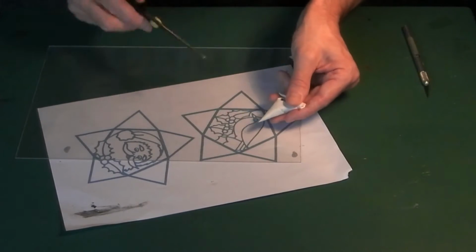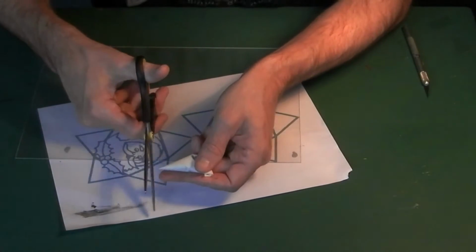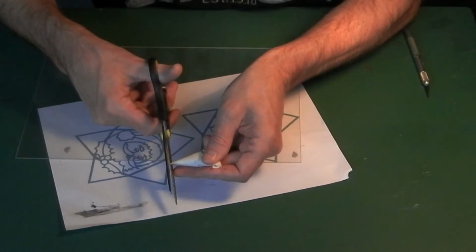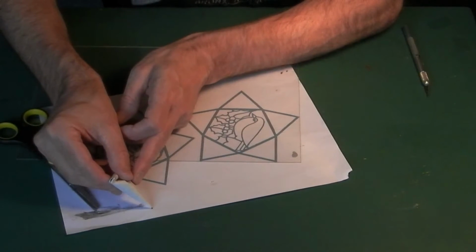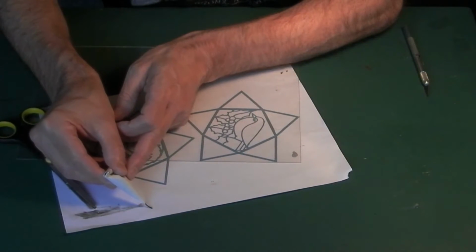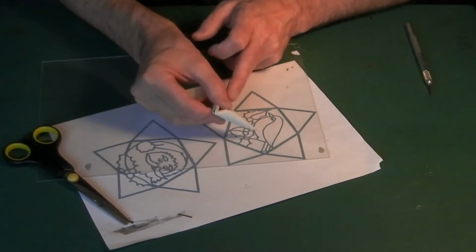Now, sometimes you get a little bit coming out at the end because the piping bag's open a little bit, but I haven't, so I'm going to cut a little hole at the end. Always start less. You can always cut more off if you're not happy with it, but you can't stick it back on again. Right, I'm happy with that.